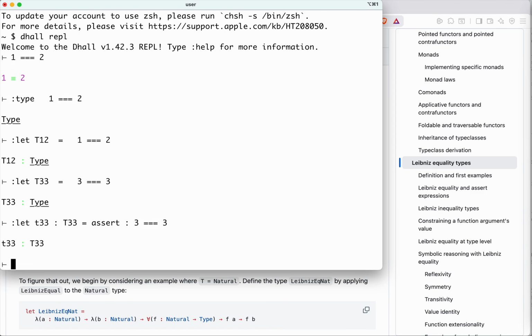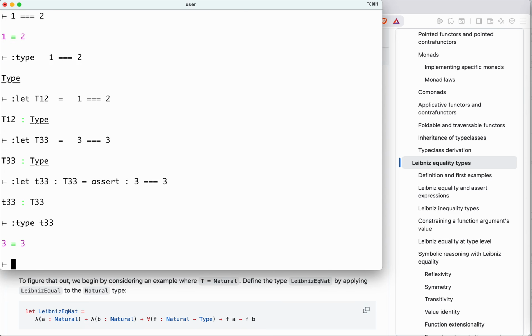The type T33 is the same as 3 equals 3. It's just the same expression. So you see the value lowercase t33 has type capital T33. So I have a value of that type. Actually there's only one value of that type, and it is this value. This is the syntax for that value in Dhall.